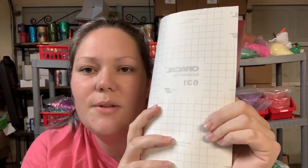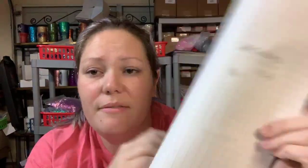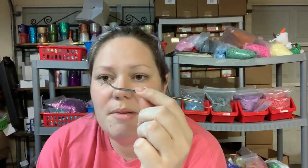This one is going to be great for temporary vinyl. If you're making peekaboo cups, you can use that and it'll peel right off. If you're going to be doing anything where you're peeling the vinyl off, I recommend you get dental tools because these are the best way to pull vinyl off without scratching whatever it is you're peeling the vinyl off of. Also, it'll be great for weeding out stuff off of your vinyl cutter machine, whatever one you use.